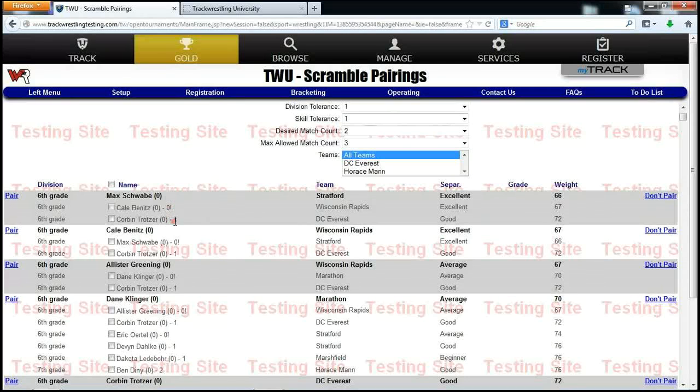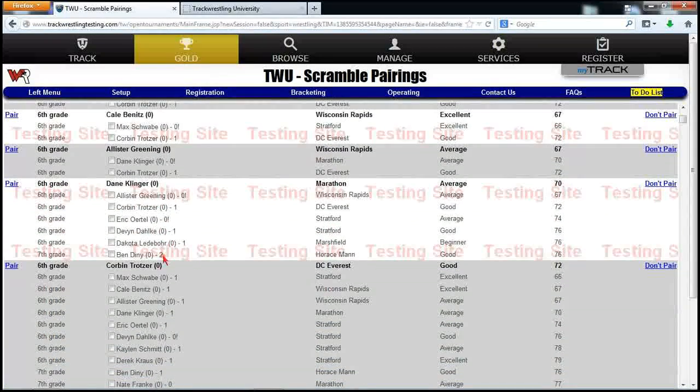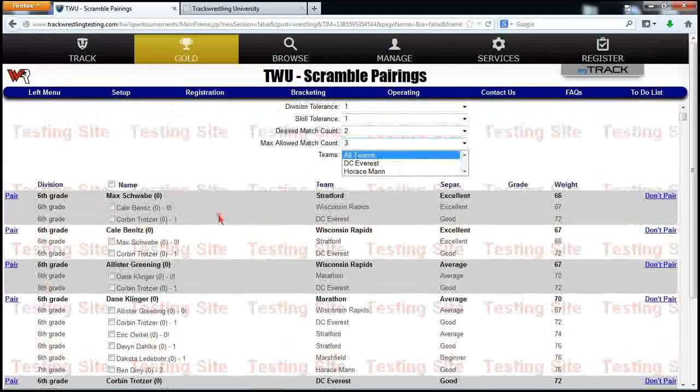We'll notice that Corbin is a little bigger, and he's 1 off in the separation criteria. So that's a 1, still a strong pairing, still probably going to be a really good match, but it's not a perfect match. So that's what those numbers are for, and you can always tell how strong, how good, how accurate those matches are. Doesn't mean you can't pair them up, even if it's not a perfect match. Again, a 1 is a really good indicator. If you look through, here's a 2, that's one that our system's probably not going to look for first, but it's probably not as good of a matchup.